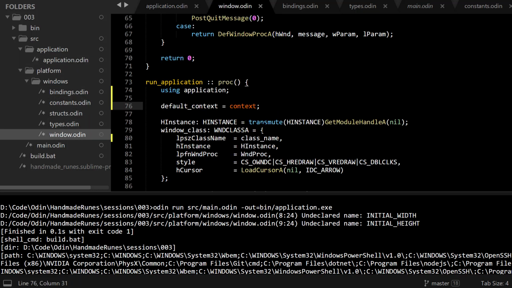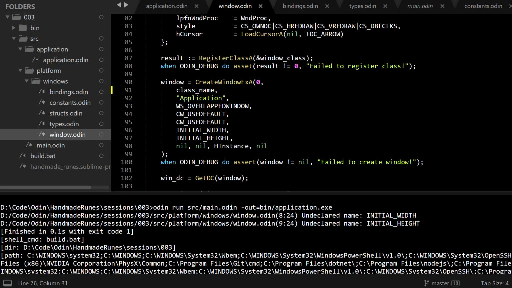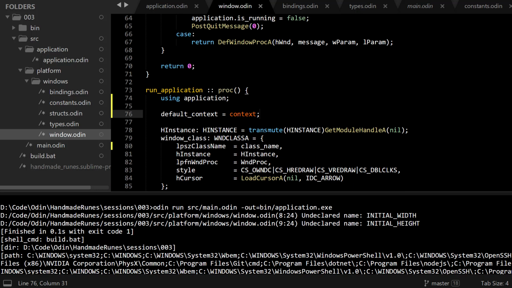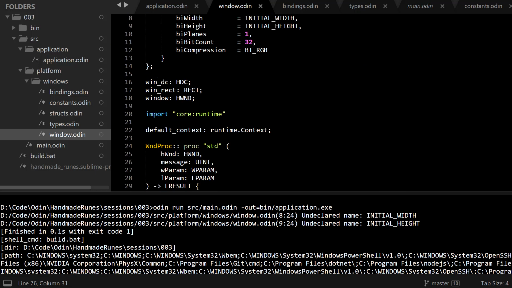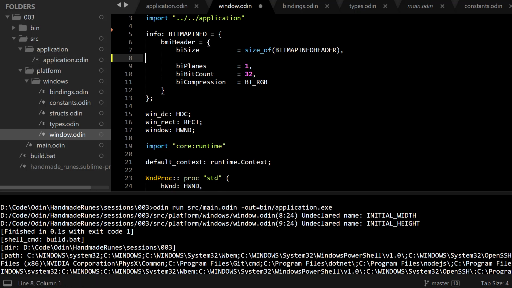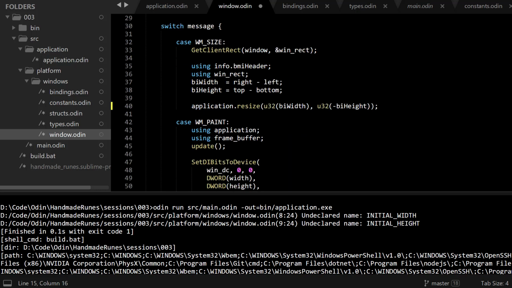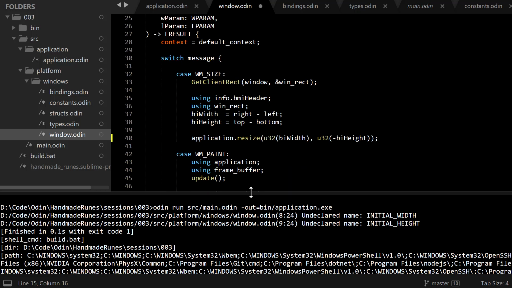Undeclared name in window. In here, initial width. Oh yeah, okay, so we don't actually need this guy at all because we are setting the width and the height over here.